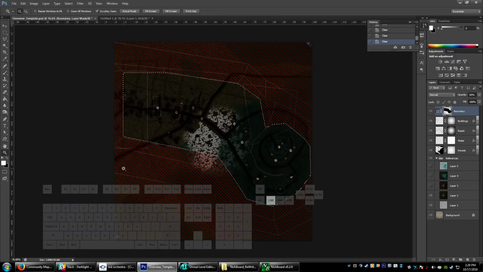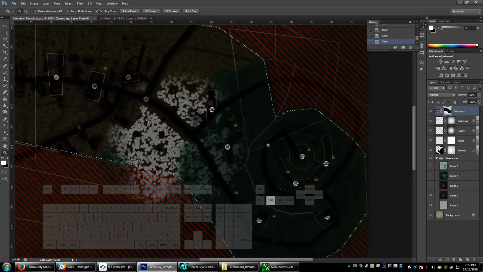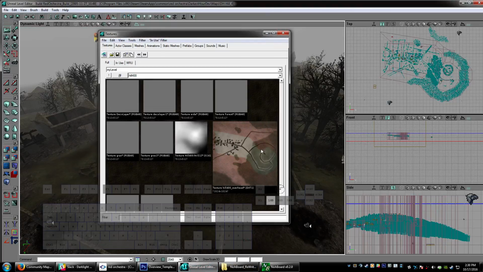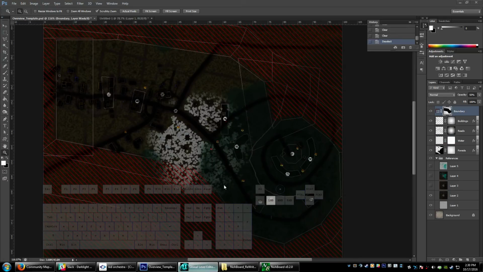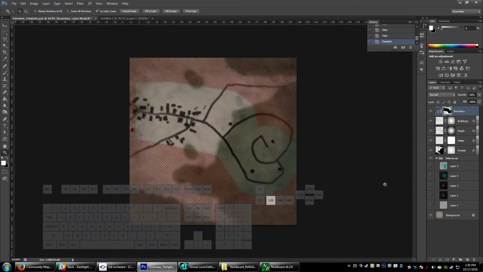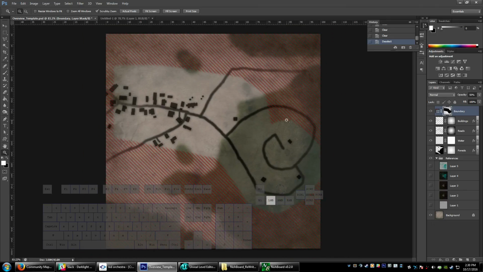Whoopsies. Alright, and then I hit delete a few times, just to bleed it in a little bit. I think that's all I did for the old one. So now we are done, and we can just turn off the reference images, and there it is.